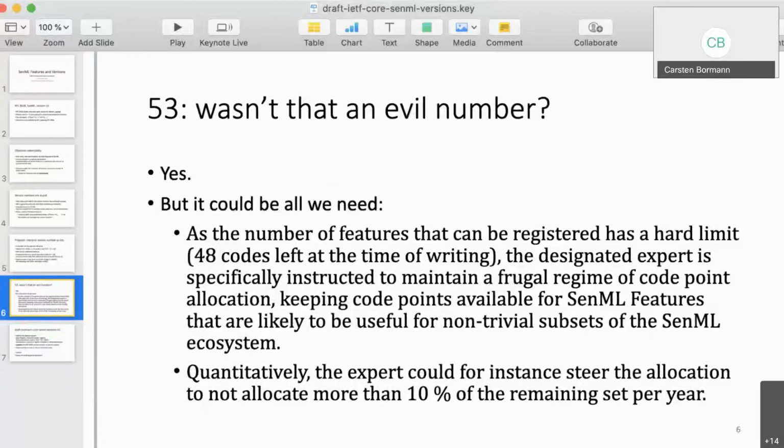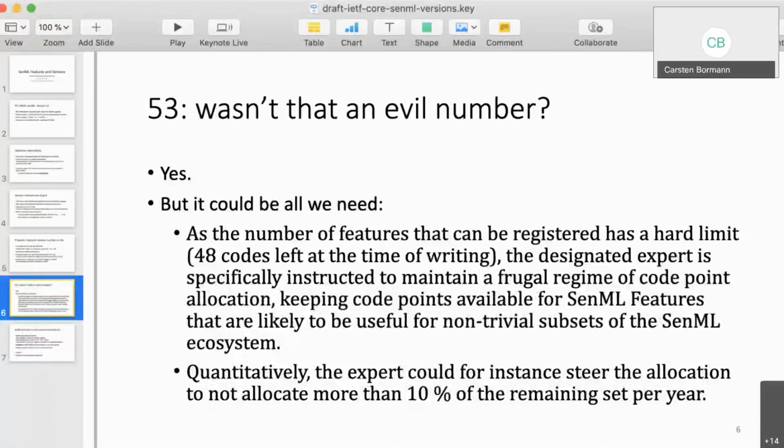So if we were expecting ZenML to attract as many features as, say, HTTP, that would not be a particularly wise way to go forward. But it looks like we are not going to extend ZenML at that same pace.